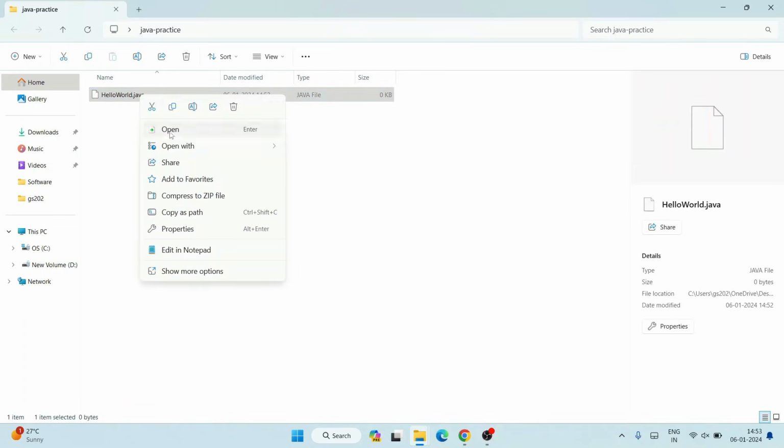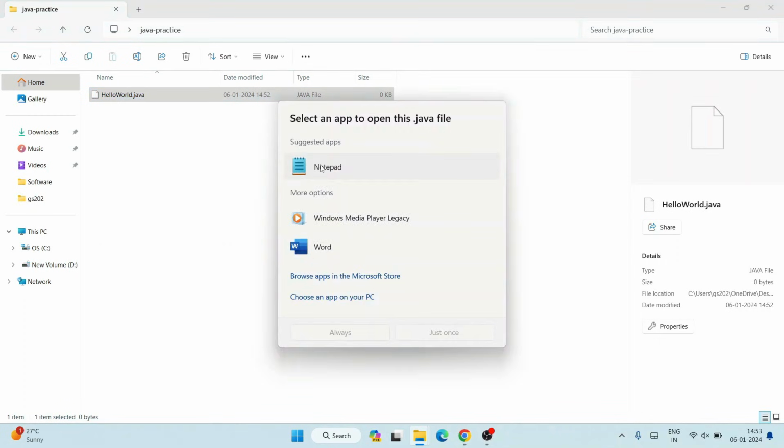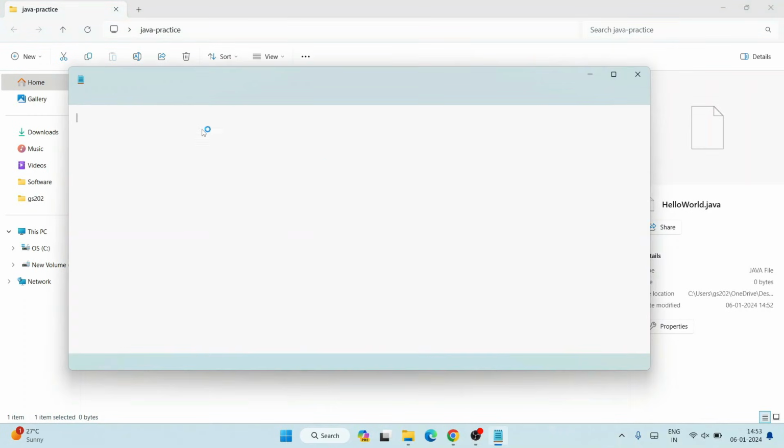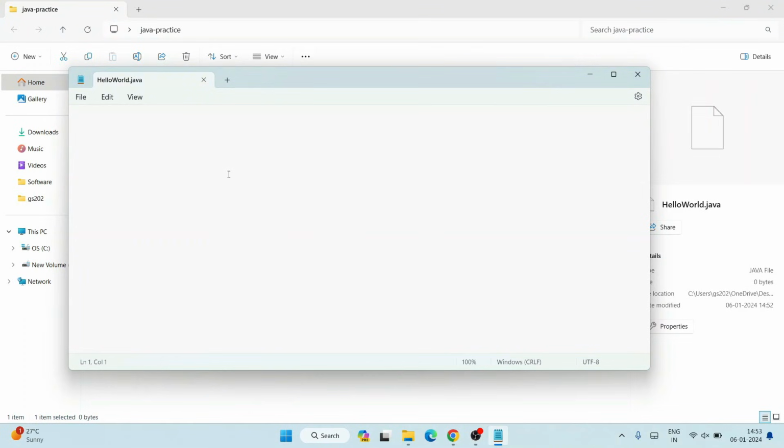Now you need to open that file, and here I'm going to open it using a notepad, and I'm going to write a simple hello world code over here. So class hello world, and I'm going to open the parenthesis, and I'm going to click tab, and I'm going to write public static void main, and within bracket I'm going to write String args, right?